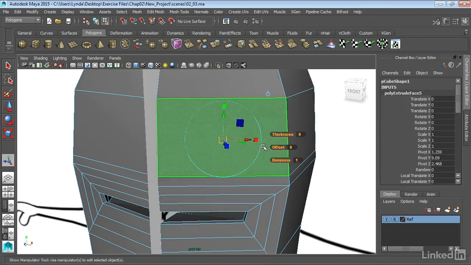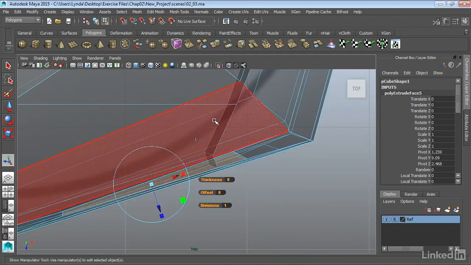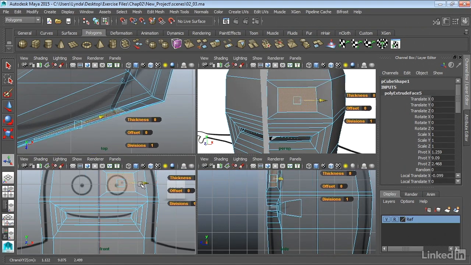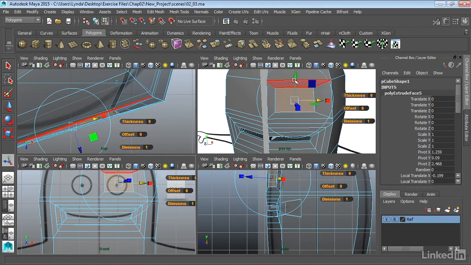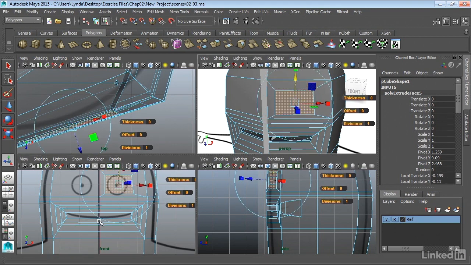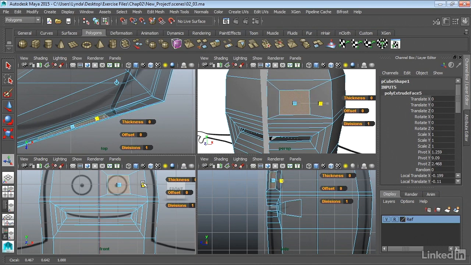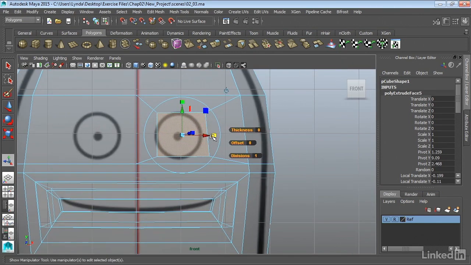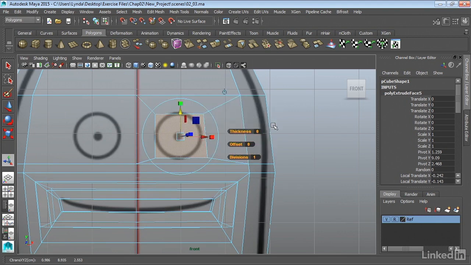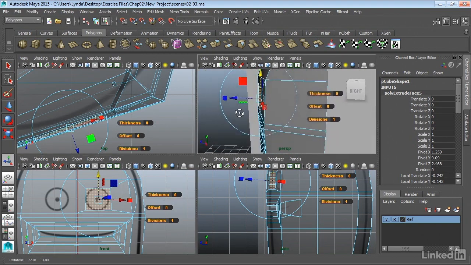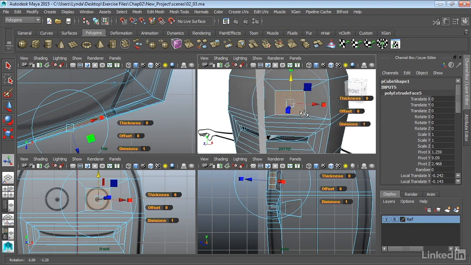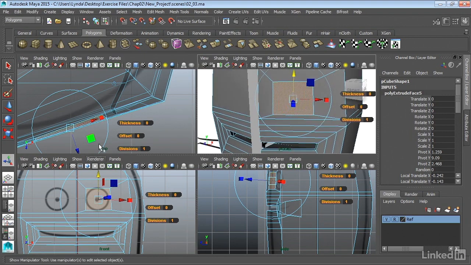So I'm going to go ahead and extrude this face, and we're going to make it about the same size as the eye. In fact, we can probably go into our front view here and get this pretty close. So again, I'm just scaling and moving so that this square is pretty much around the eye socket. So something like that. And by doing this in the extrude mode, you're going to maintain the integrity of the surface. So I'm wanting to do it here in the tool itself.